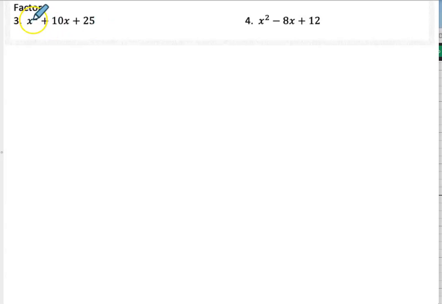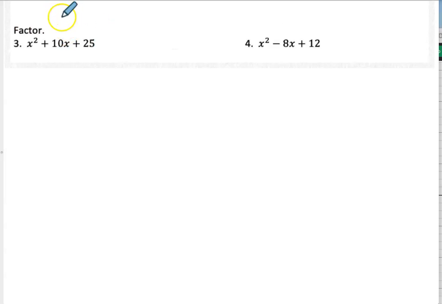Okay, so the idea of factoring is that I want to figure out what 2 factors, right? What 2 sets of parentheses, that when I multiply them together, I get x squared plus 10x plus 25. All right, so the way we do this with a trinomial, so we call this a trinomial because it has 3 pieces. We've got our x squared piece, our x piece, and then our constant. Okay, so we look at the coefficients out in front of these as a, b, c. So like we say here, it's really 1x squared, so that's a, 10 is b, c is 25.